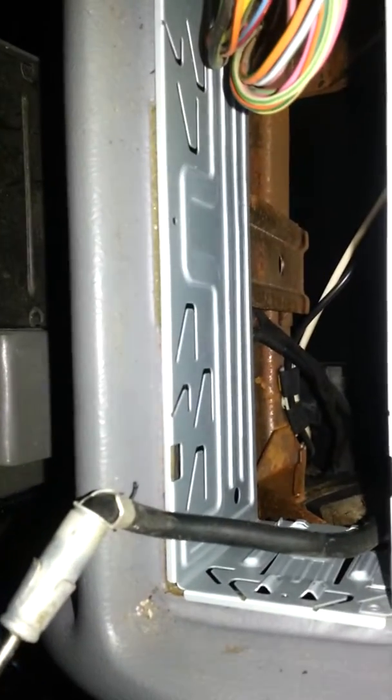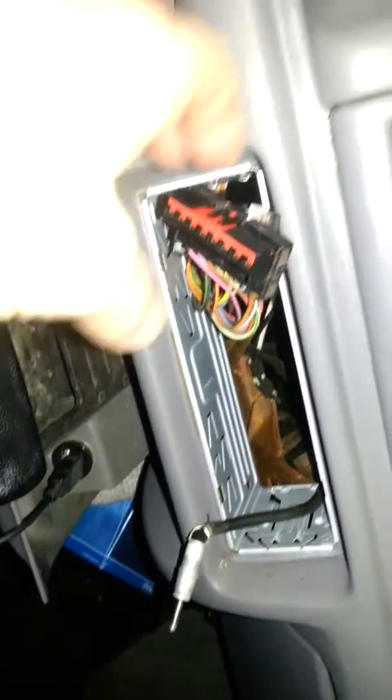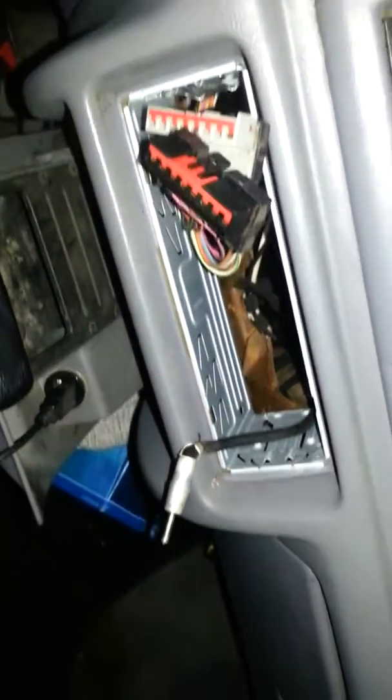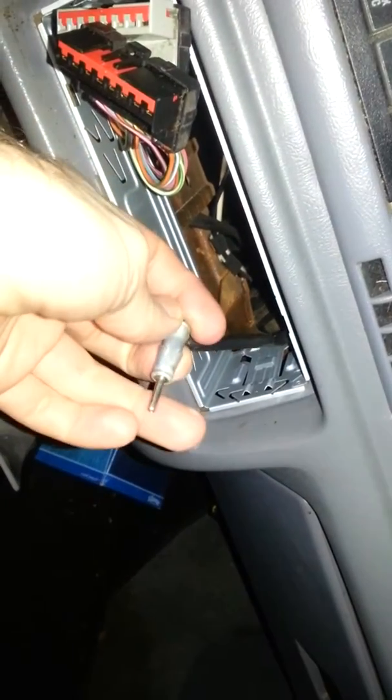I'm not happy about this setup, but that's what we've got to work with. So now that you've seen the sleeve going in, and you can see what these connectors look like, and the antenna wire, that's this little male pin dingus here, and what this looked like. Obviously, like I said, you might be able to see that in a video.